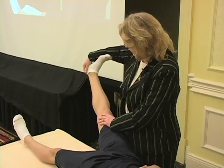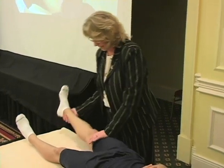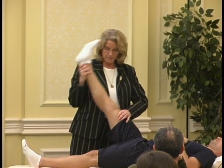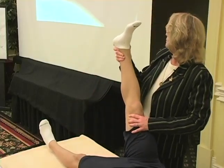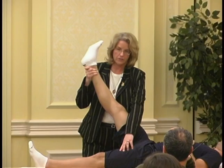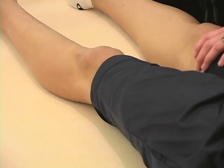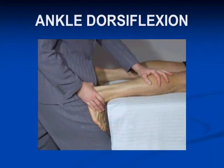Good. Nice work. Okay. So let's do the straight leg raise test again and see how the motion is. So ankle and knee straight, any better? Mm-hmm. Okay. Now, take a look at the other leg on the other side. As he comes up here, what's happening there? Yeah. If you start to see that other leg coming up, you have to keep it down. His hip flexors might be tight on that side, which leads us into the hip flexor stretch momentarily. Let me show you one other stretch for the ankle that's very, very helpful, where I don't have to use my hands.